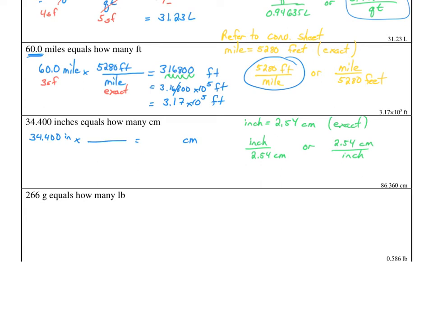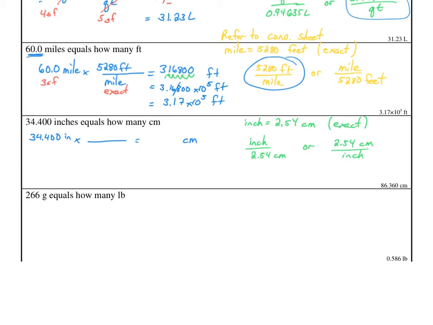This next problem, we are going between inches and centimeters. We go to our conversion sheet and see that an inch is 2.54 centimeters. And even though it is an English to metric conversion, this is the one example, English to metric, for which the conversion factor is an exact number. So this conversion factor will not affect the sig figs of the final answer.